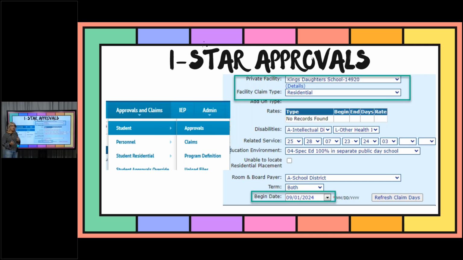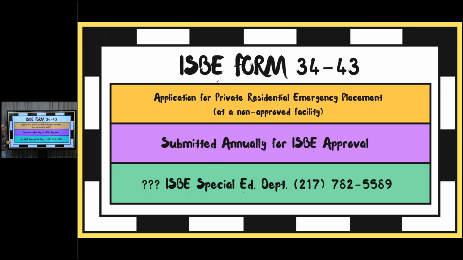Okay, so it's a little different than what we're used to. But again, when we're talking about residential, you can imagine, I don't even remember what the child count is in Illinois anymore. I mean, we're over 250,000, something like that. This is like 400 kids in the whole state. So it's a very small collection in comparison, not that it's not important, don't get me wrong, but it's a small collection. So you may not be familiar with these time periods. So on these residential records, you can see this system will not let you put a begin date in the current year that's before September 1. Okay, it will give an error because it knows that can't be before then.